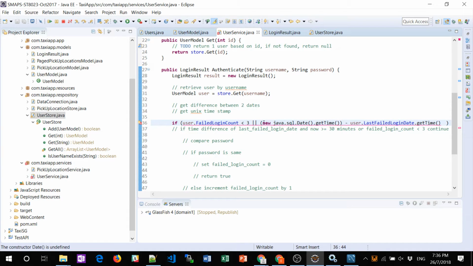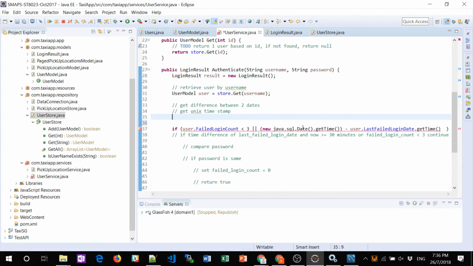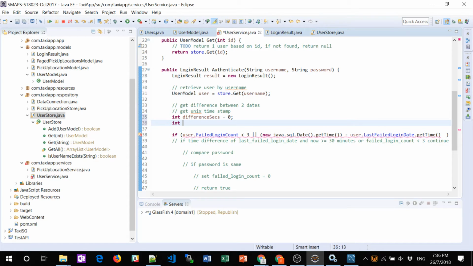Maybe it's too messy doing it here. So time difference seconds. Let me break it down easier. Last field login time.